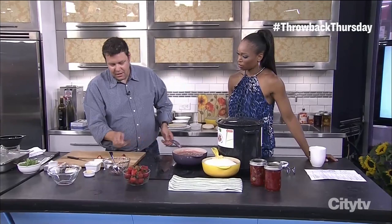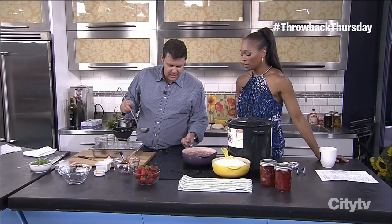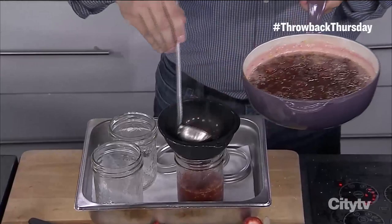Once you've done that, you're literally just going right into your jars. What I've done is put them in a pot of boiling water and sterilized them first — that's important. You want everything to be very, very clean. You want to go straight from the stove after those five minutes straight into the jars; you want to maintain that heat. Fill to just about a quarter of an inch from the top.